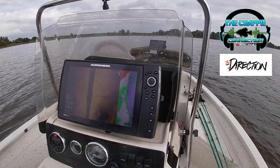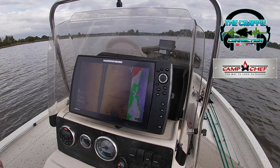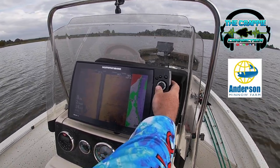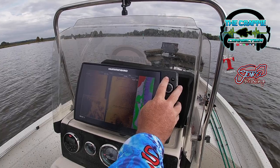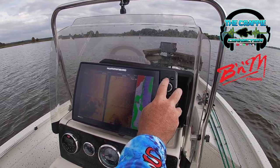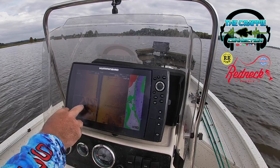Okay, Dalco, we got one stump that has piqued some interest. How will you fine tune it to actually tell if there's fish on it at this point? You can move your cursor down to it, just hover over it, and you can hit your plus sign up here. And you can zoom in on it, zoom down, you can kind of magnify. I mean, you can get all the way down to where you can see the roots. Yeah, you can see the arms of the roots coming off of here.